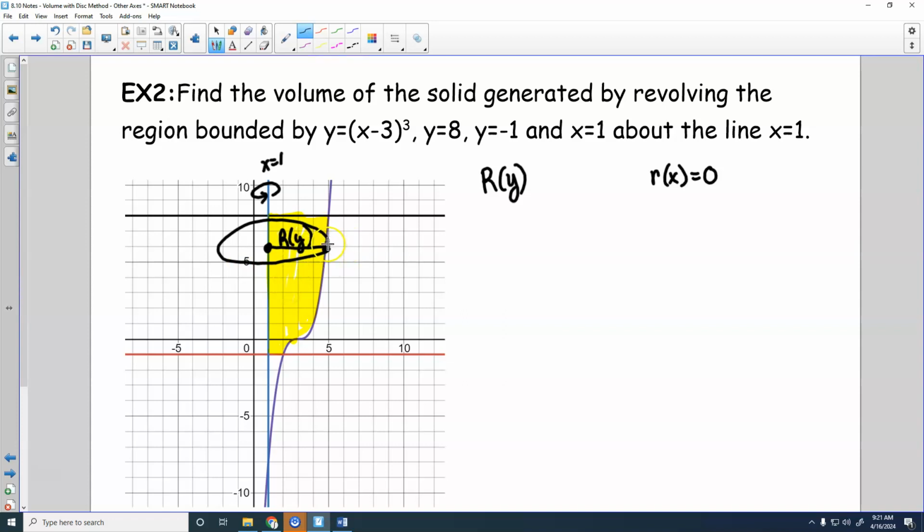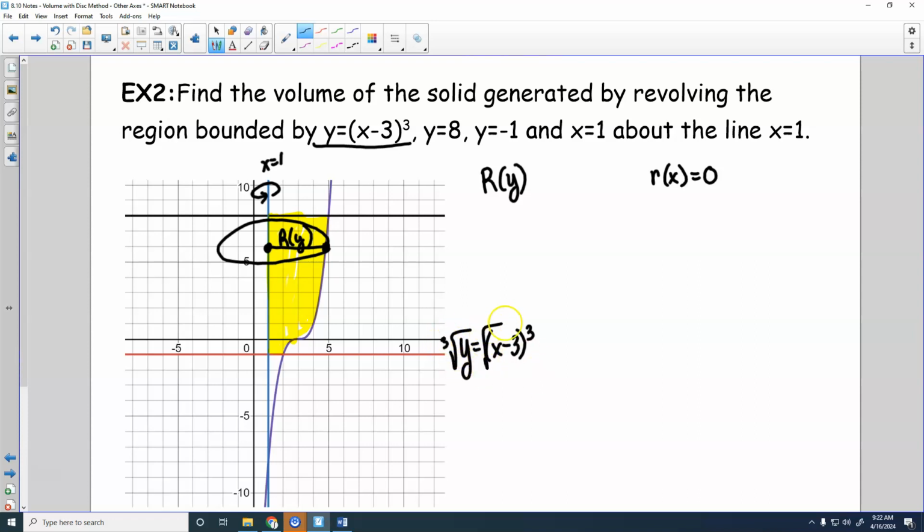That is going to be whatever is furthest to the right on that line minus whatever's furthest to the left. You can think about where the endpoint of the radius is and where the other endpoint of the radius is. Now, one thing we've got to do first, this isn't in terms of y right now, it's in terms of x. So we're going to have to first, before we can even talk about this, solve that for our x. So I've got y equals x minus 3 to the third power. How do I get rid of something to the third power? Cube root it or 1/3 power, whichever one you want to use there.